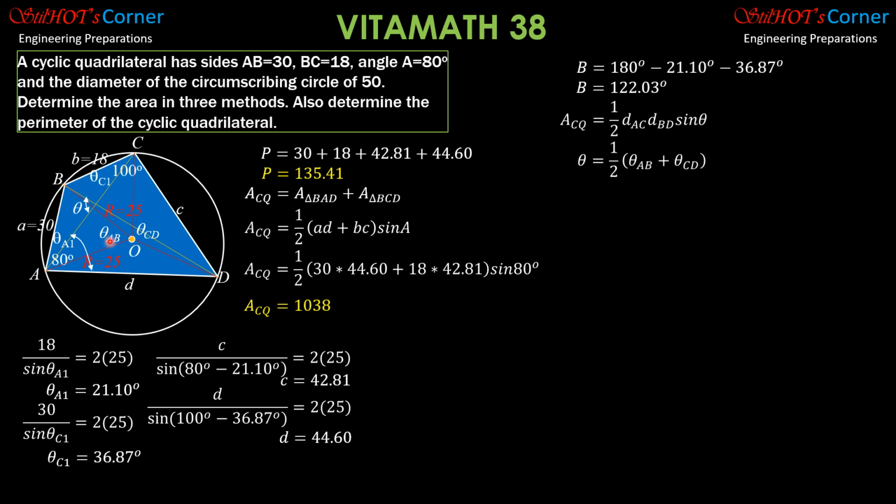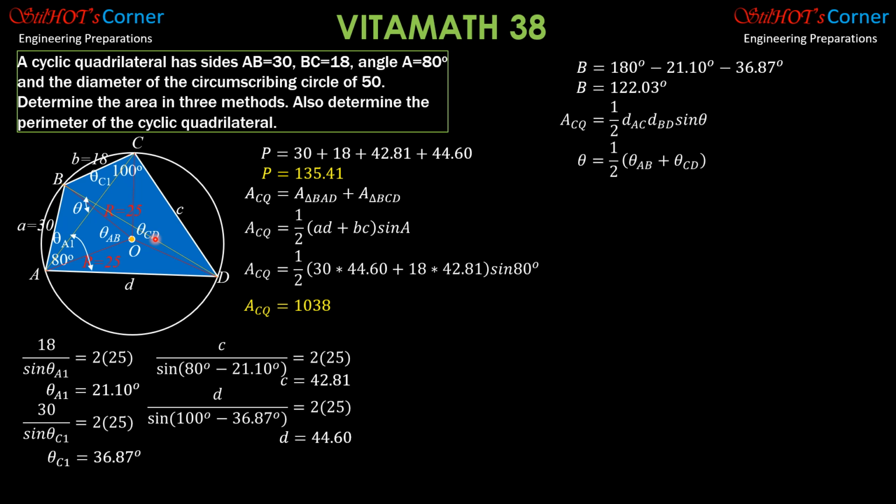Where theta AB, which subtends arc AB, which is also the same arc subtended by theta C1, or this angle here. So theta AB, therefore, by the principle on central angle and peripheral angle, is 2 times theta C1. Remember, this is the peripheral or inscribed angle, theta C1, which subtends arc AB. This is the central angle, and the relationship is the central angle is double the corresponding peripheral angle.